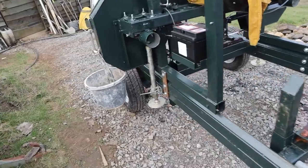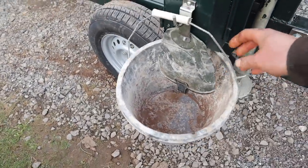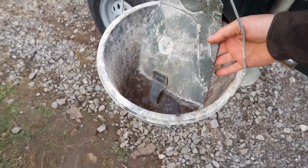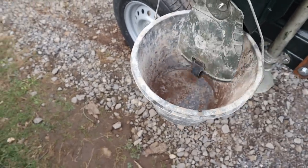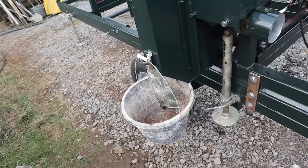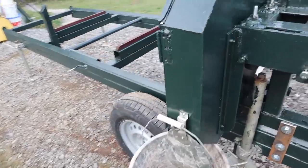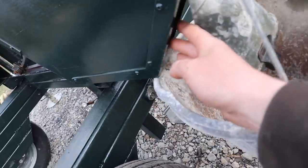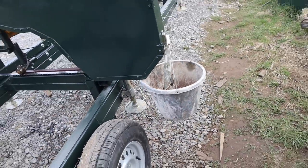I've also added a hook for a bucket to catch sawdust. I could do with a bigger bucket, but it's the only one I got. And an old welly cut up that's going to help stop the sawdust blowing out here and into the bucket. A lot of people in the video were under the impression that there was no place for the sawdust to get out, but there is. There always was. It's there. And there's a bit of rebar welded in there to support that open part.